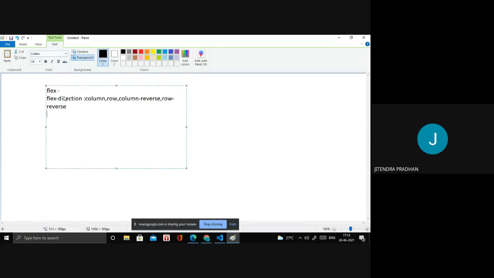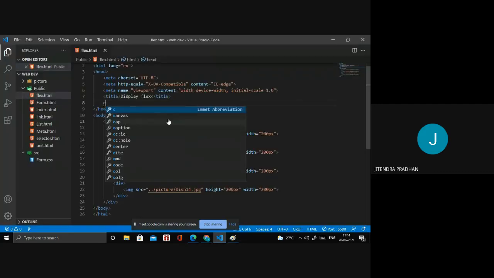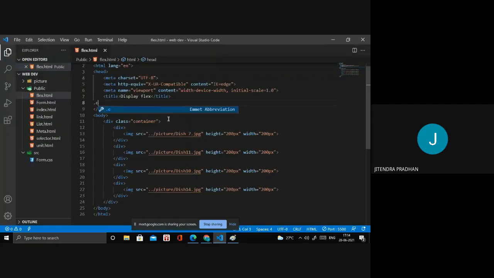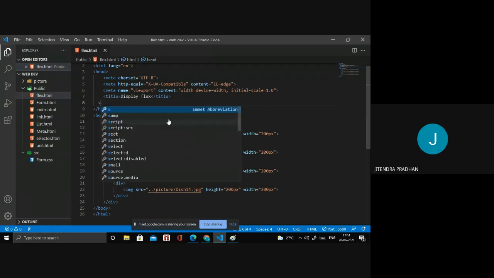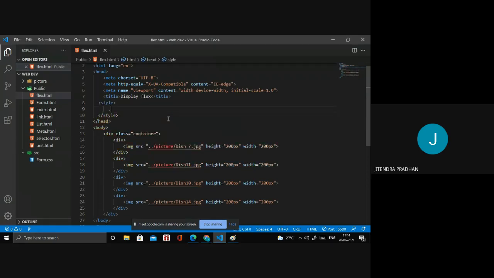Okay, so next property is the content. In that we have written container, style is container.